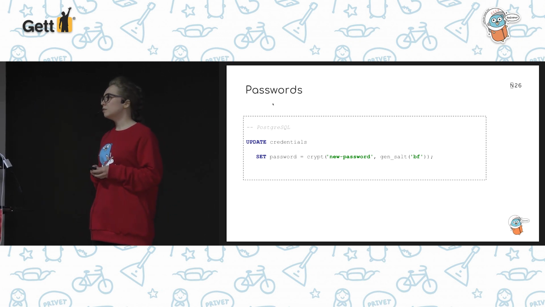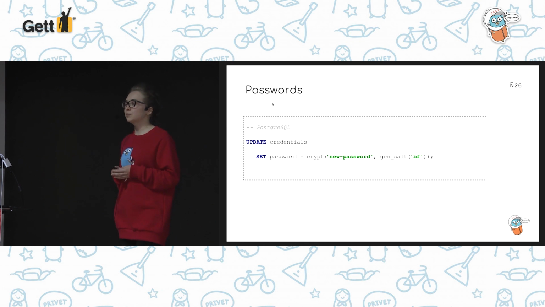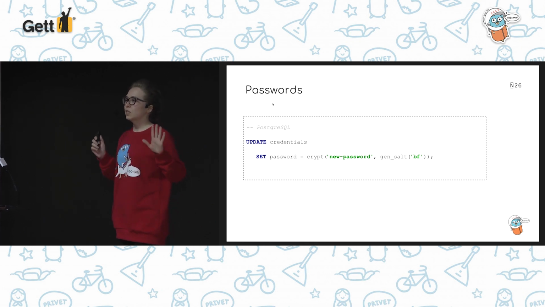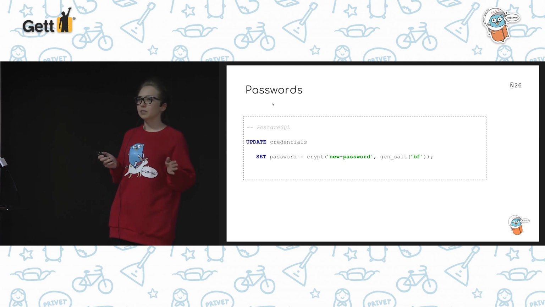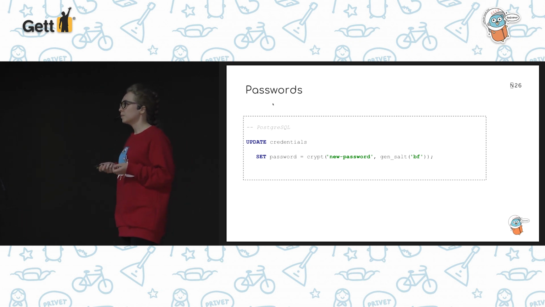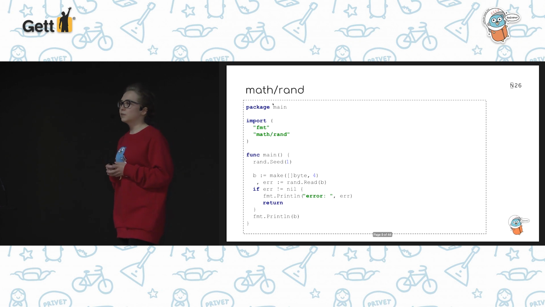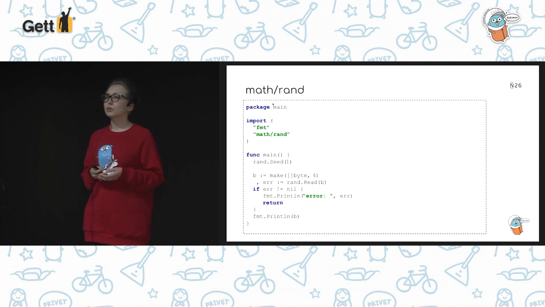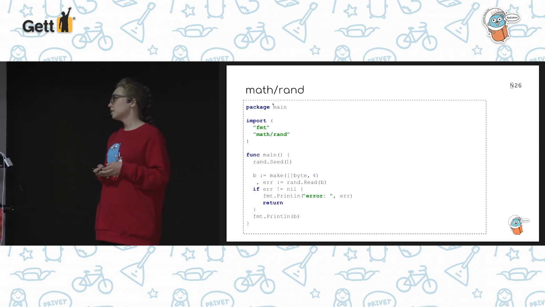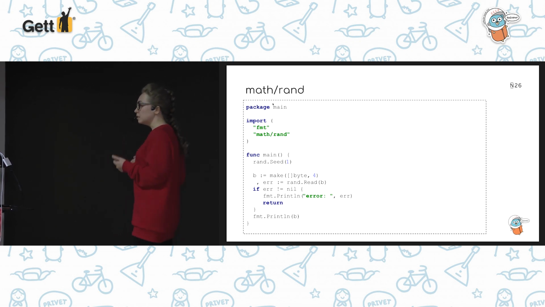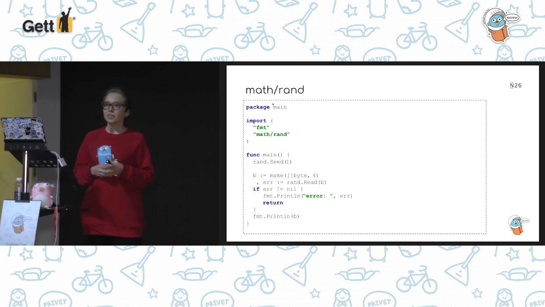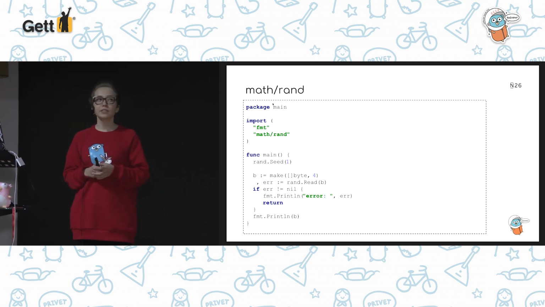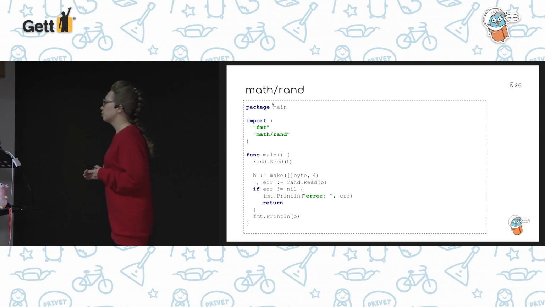The simplest option is the best. We can make, for example, this request, and we get an encrypted password. We don't have to do anything code-wise, we don't have to create any additional algorithms. But what if we need to generate a password or generate a key, some random sequence? We have this library, math/rand, and this library allows you to generate random numbers.